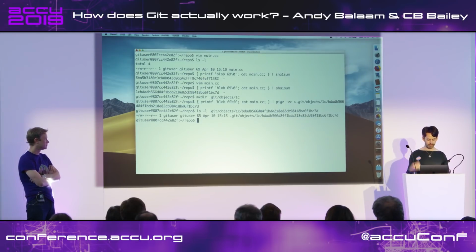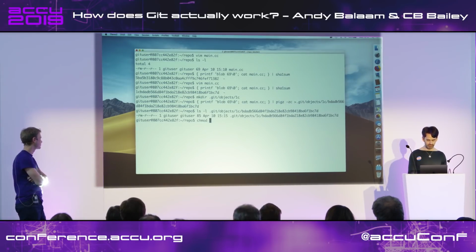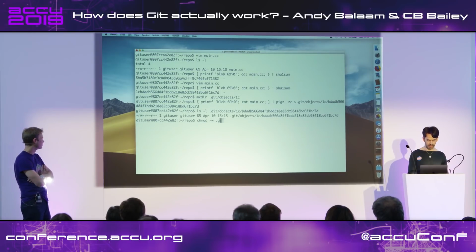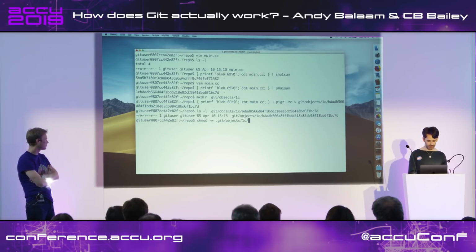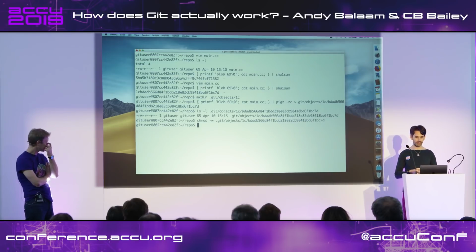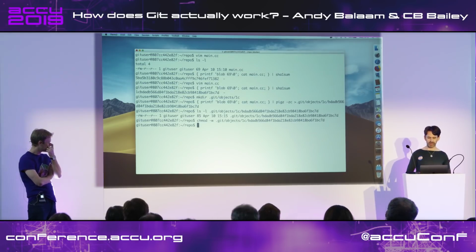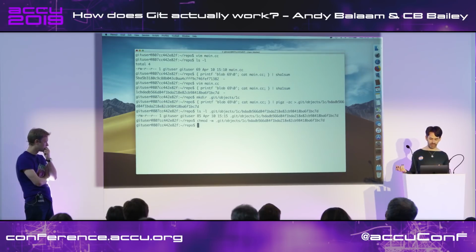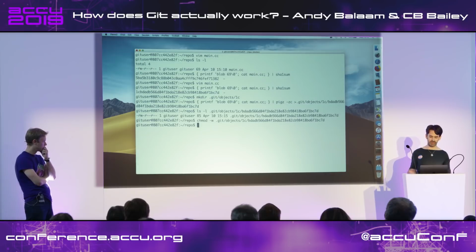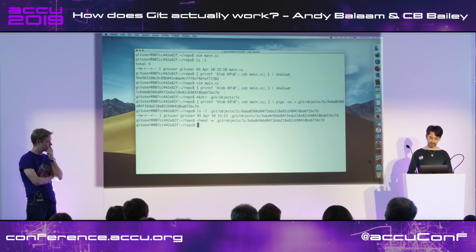Oh, actually, I forgot something. I should really have made this non-writable. I think in rehearsals I had a umask in there. So objects are immutable because of content-addressable storage, is the buzzword. It's defined by its contents. You can't change a file. You can create a new file, and it'll have a different ID, because obviously when you hash it, it'll have a different ID.